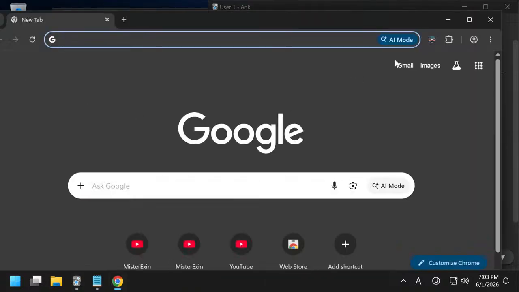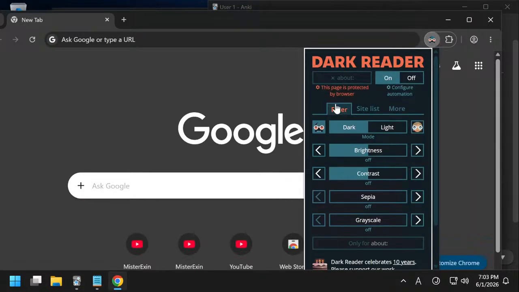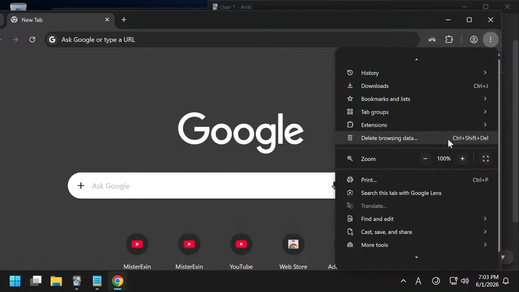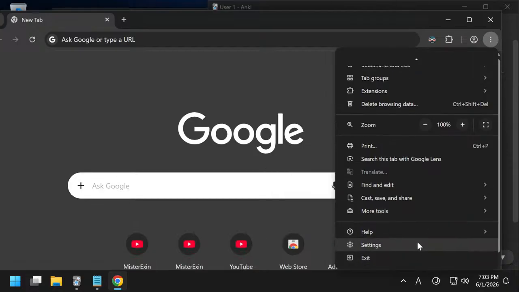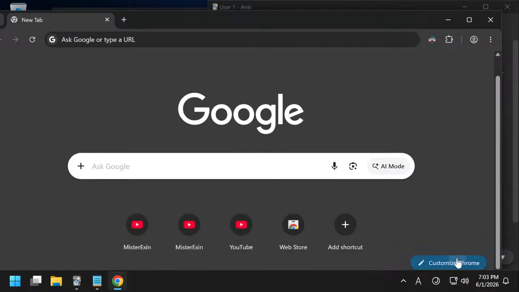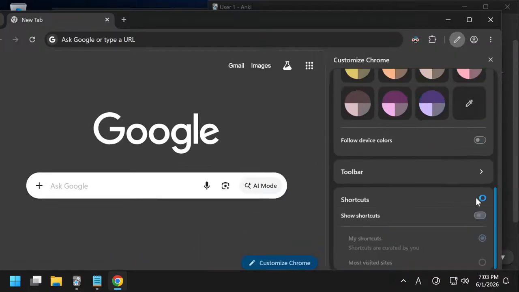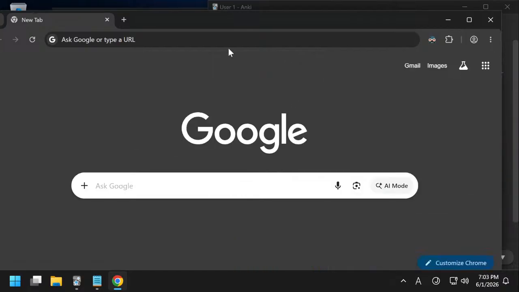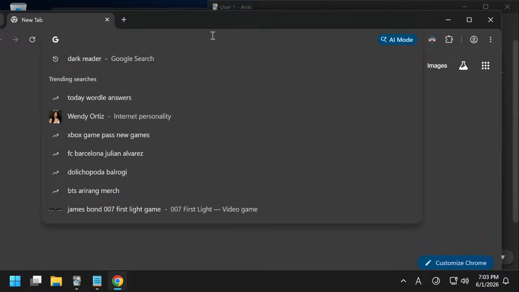I decided to get Dark Reader installed for viewing ease. Oh, I don't like that it shows that there. I want to make this, let's see, vanilla. So you can customize, yes. No shortcuts. Toolbar? That's looking pretty good. Good enough for now. So, I also don't like these auto suggestions. I don't know how to turn them off. Yeah, and it shows that I searched for Dark Reader. Okay, well, anyway.